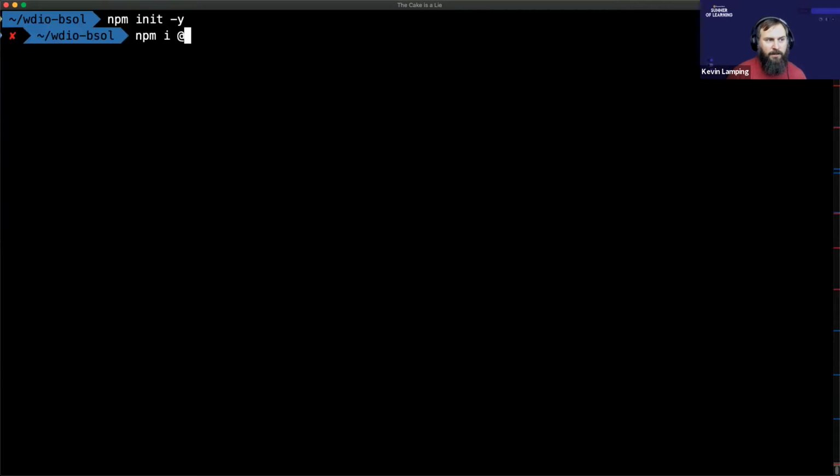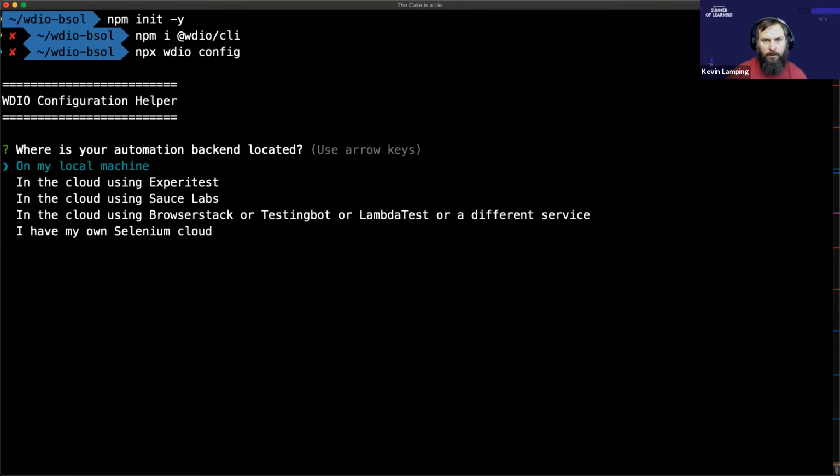Next, I will install the WebdriverIO command line interface, and that's going to install the command line interface plus some dependencies, including the core WebdriverIO framework itself. Let's assume that runs. You know how long some of these installs can run, so I'm not going to do it right now, but let's assume that ran and everything went great. The next thing we do is call the config utility, and I'll do that by doing npx wdio config. So WDIO is a command line interface that gets installed to our node modules directory, and we can call it by using npx. And we'll say we want to set up a config file.